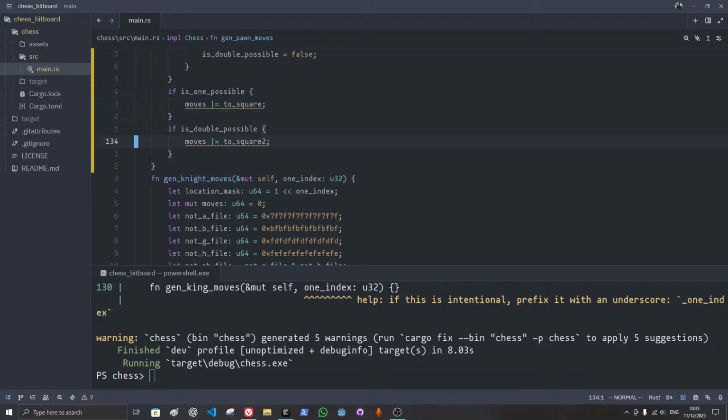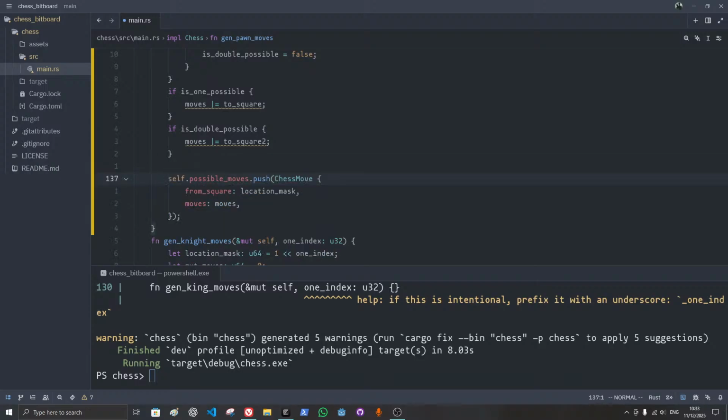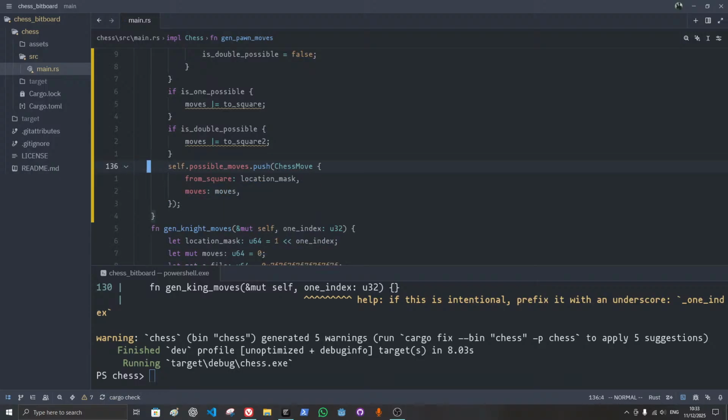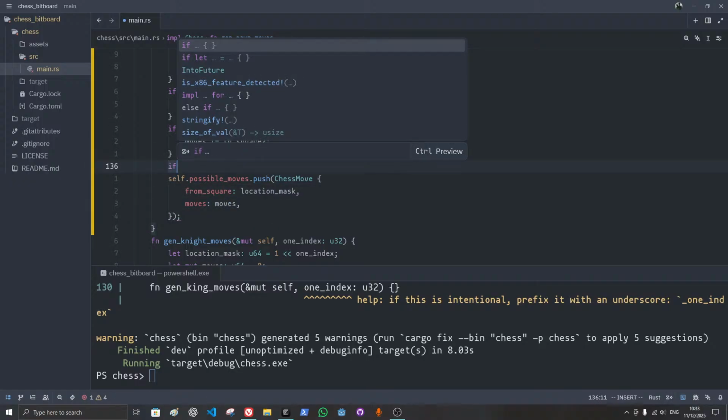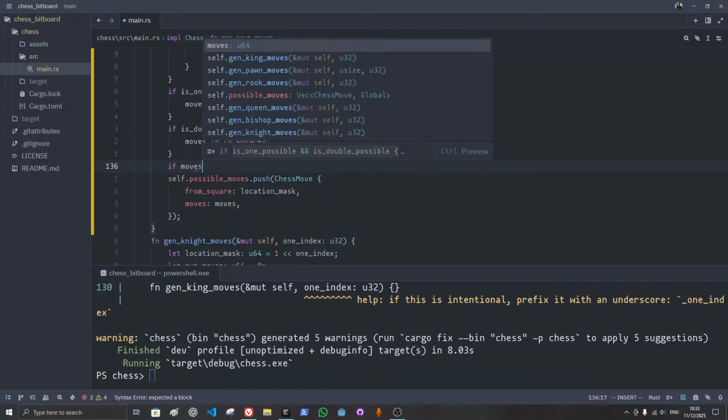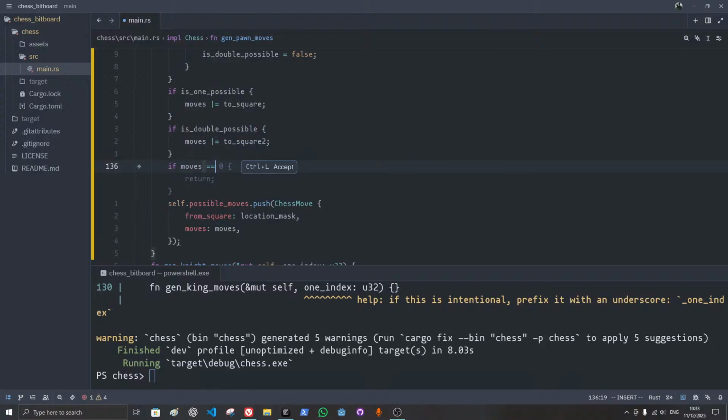So that's. Well, what happens if the move is 0? Okay, there shouldn't be 0 moves. If moves is just 0, return.